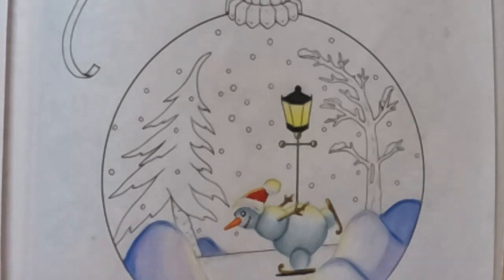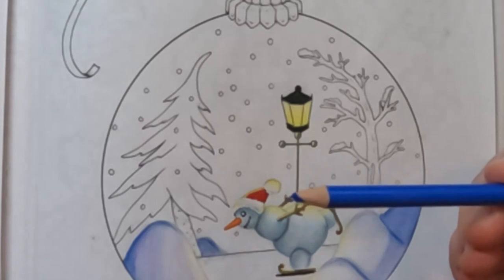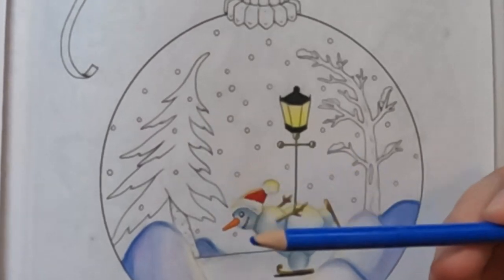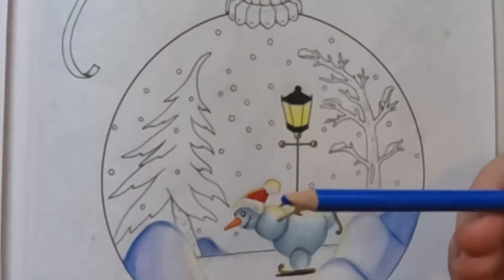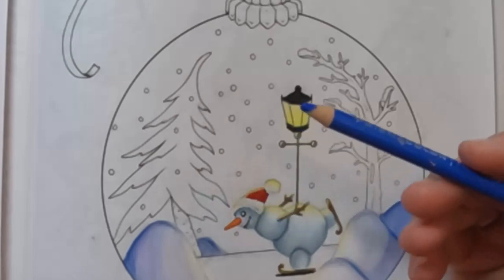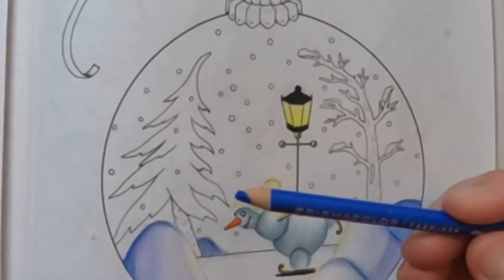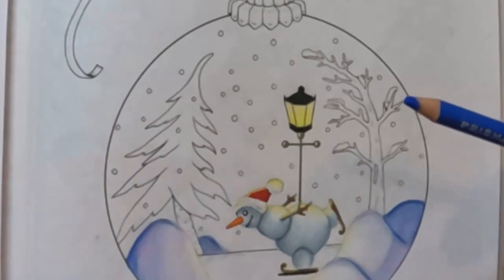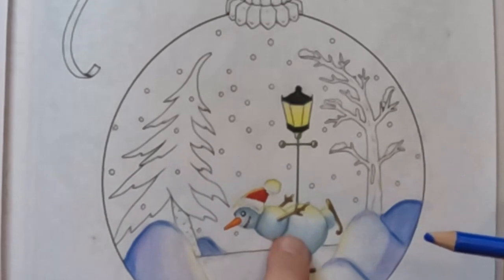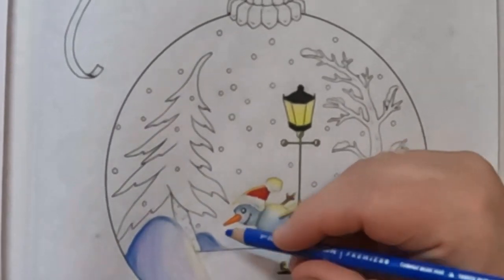You can also see that I have not sharpened my pencil very much, and that's because I have to layer a lot, and if my pencils, the Prismacolor pencils, are too sharp, then I will have a lot of trouble layering and blending correctly because I tend to press too hard with the pencils. So to prevent this, I won't sharpen these very much. It makes it easier for me to layer, except when I try to lay shadow in small areas and color small areas, then I will sharpen them.